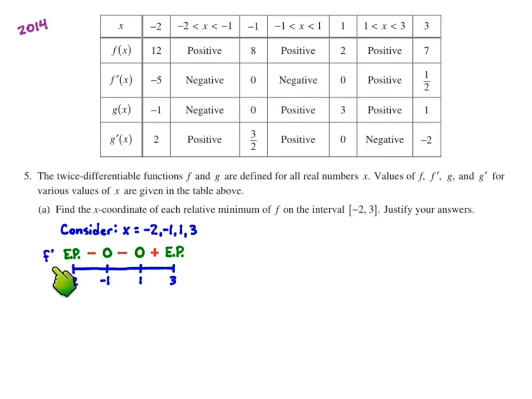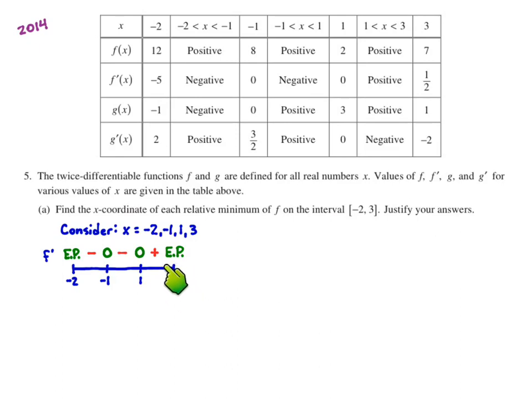I can see where my minimums are. We can see when x equals -2, just to the right of that, f prime is negative, which means that f is decreasing. That would imply that there's a relative maximum at this endpoint. Here we have no extrema because the derivative doesn't change signs. Here we have a relative extrema because f prime is changing from negative to positive. We're going to have a relative minimum.